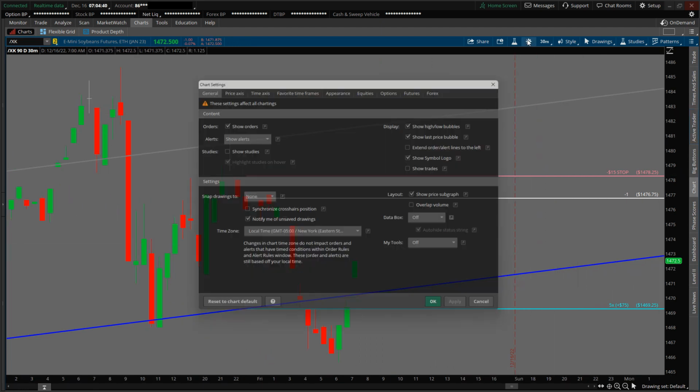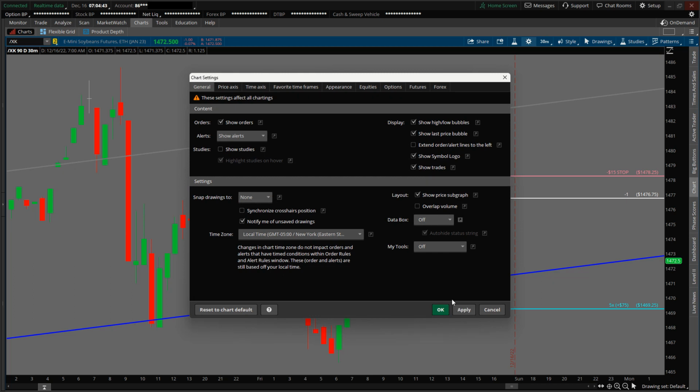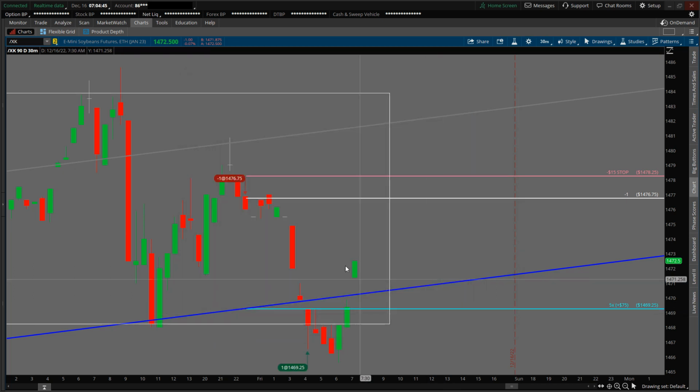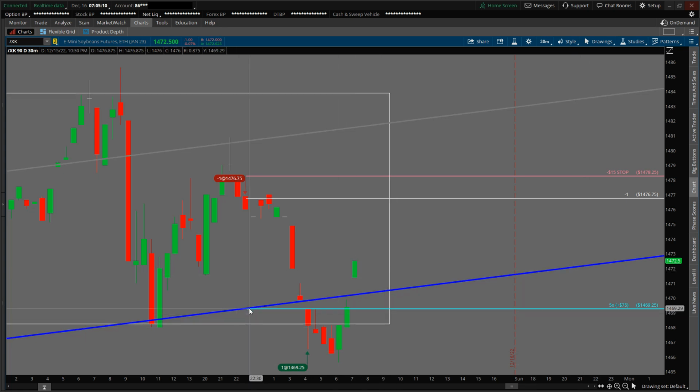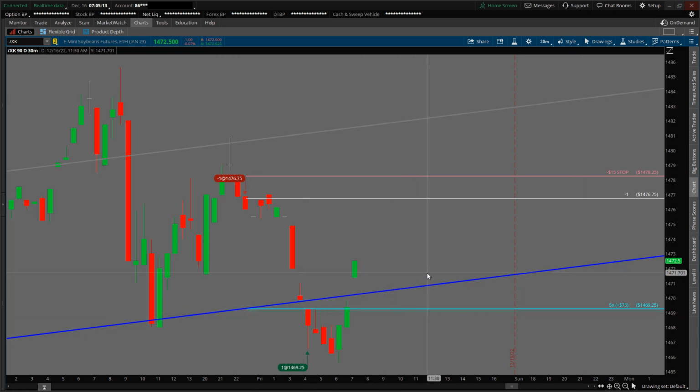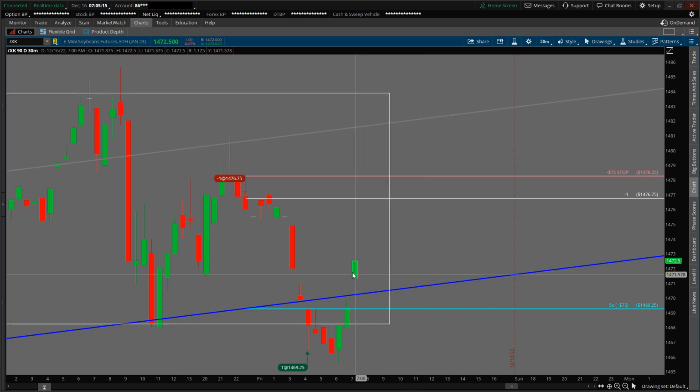And if I open up my show trades, the trade bubble here, I shorted at 1,476.75, which is what I've lined up here. And my exit was 1,469 and a quarter, which is what I've marked up here. So from entry to take profit is a 5-to-1 risk to reward. Overall, a good ratio, considering this is the first time I'm trading this. And hopefully the trend will continue.